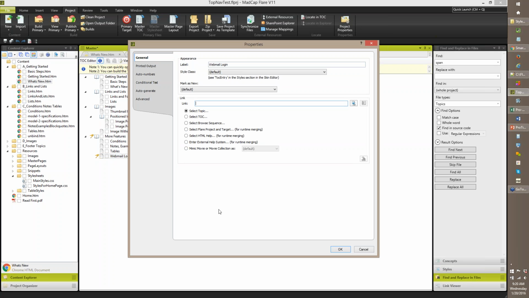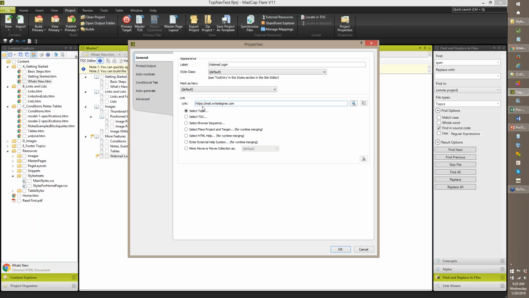And in the link box, type the URL or copy the URL where you want this to go, as an example. And this will go to the webmail service, webmail login. You see there's all kinds of other options here that you can do with TOC entries, tons of them. And TOCs are hugely flexible and immensely powerful. And you can go read up on what all these do if you haven't looked into them before.